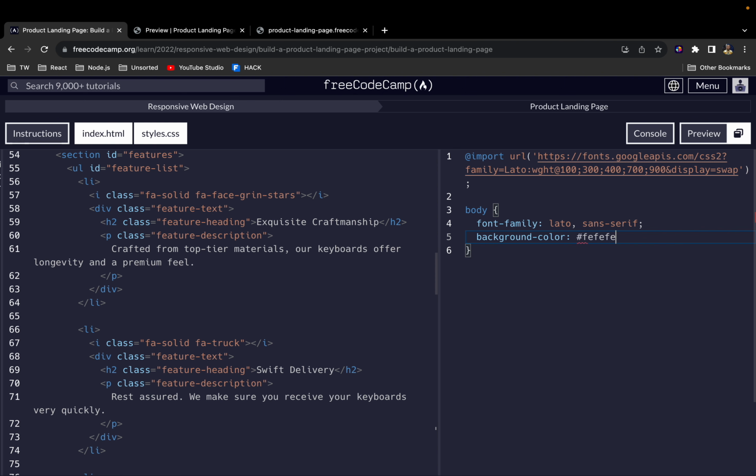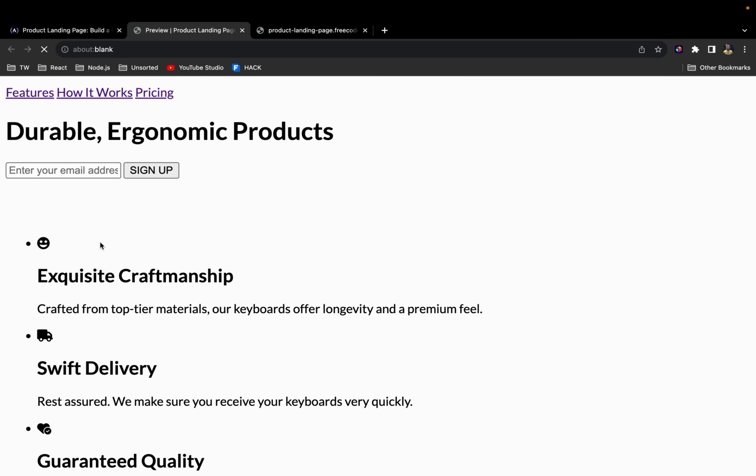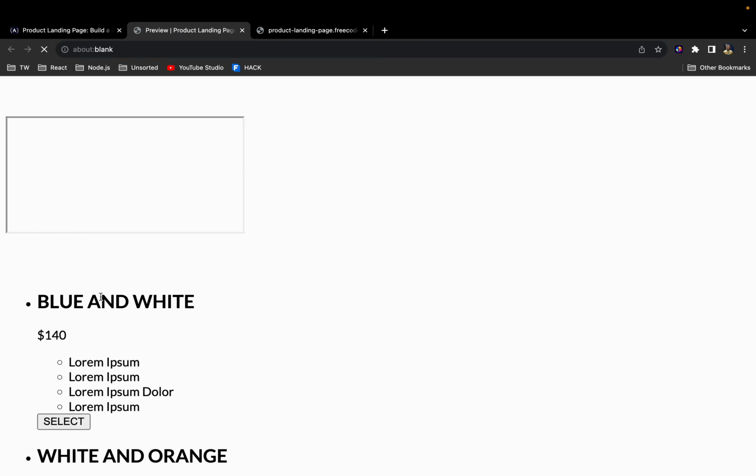I'll say FE, which is sort of a grayish color, but not too gray. Then for all of our sessions, I want each one to have a margin top of 75 pixels, so that our sessions will be separated from one another.